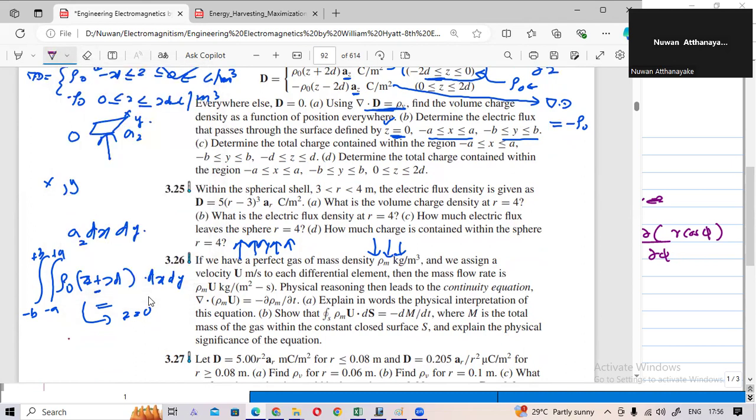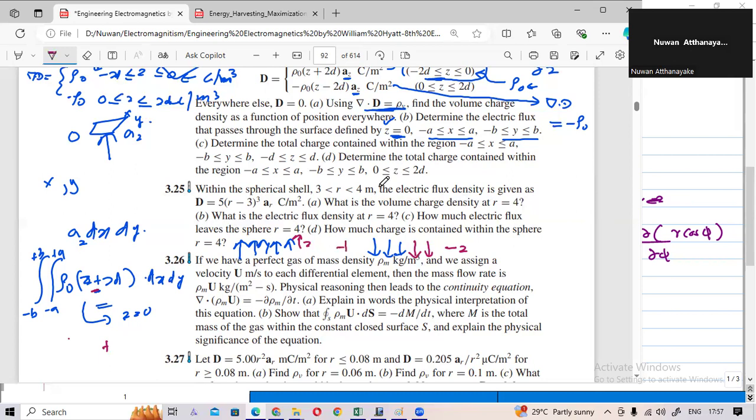okay? This time, this will be minus, because this region is at minus 2b, okay? So you have to do this surface integration. The same limits are there, x from minus a to plus a, y from minus b to plus b. Then you can calculate the total flux that is passing through the xy plane in this direction. Minus is z direction, this is plus is z direction, okay? And that value also will be a plus value. Then to find the total flux, you have to add them together, okay?